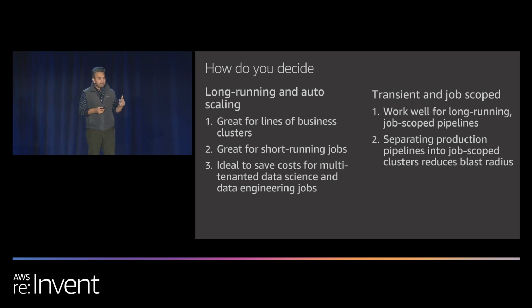Transient and job-scoped clusters are really good when you try and run long-running jobs. Anything on the periphery of 30 minutes or more feels like a long-running job. It allows you to separate those jobs into individually run job-scoped clusters. And the biggest benefit is that you can separate production pipelines from non-production pipelines. You can separate multiple production pipelines, and if one of the pipelines fails, then the other pipelines don't have to suffer. Also, you can upgrade each of these pipelines or each of these clusters independently. So operationally, it's just much nicer, easier and cleaner to run a lot more transient clusters for long-running pipelines.